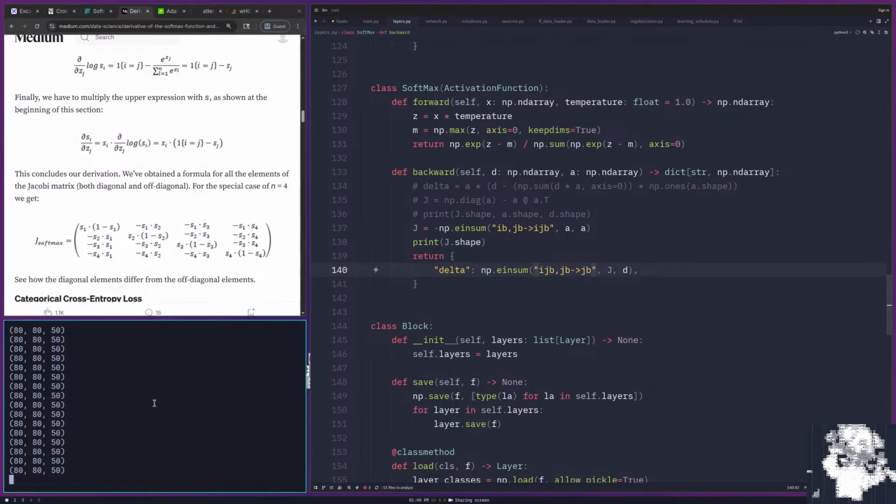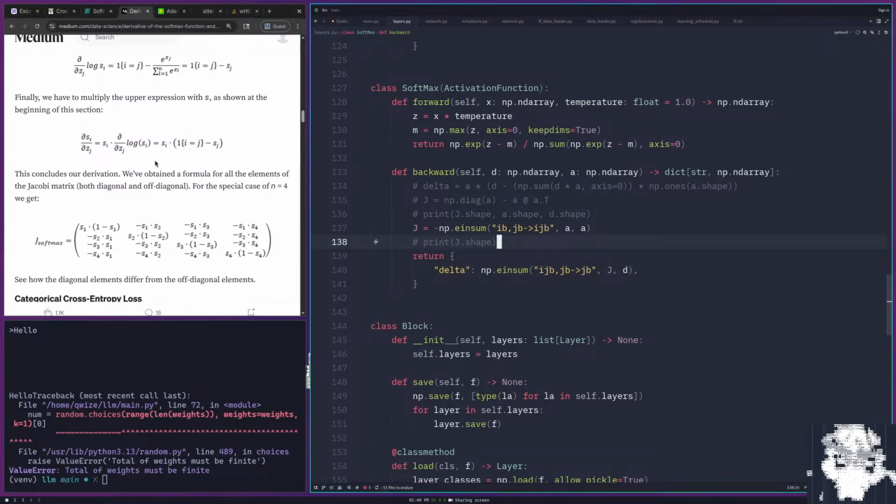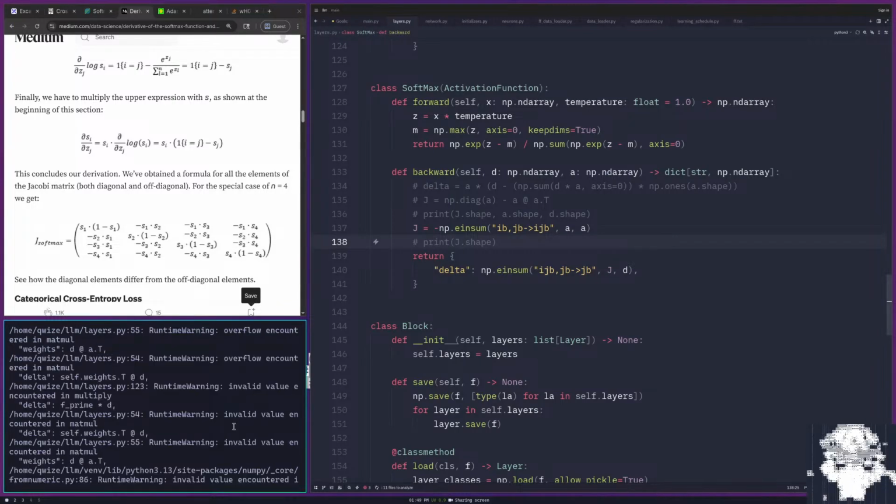Okay, it's not crashing, which is good. But we don't expect it to work well, because we don't have the diagonal entries. Okay.